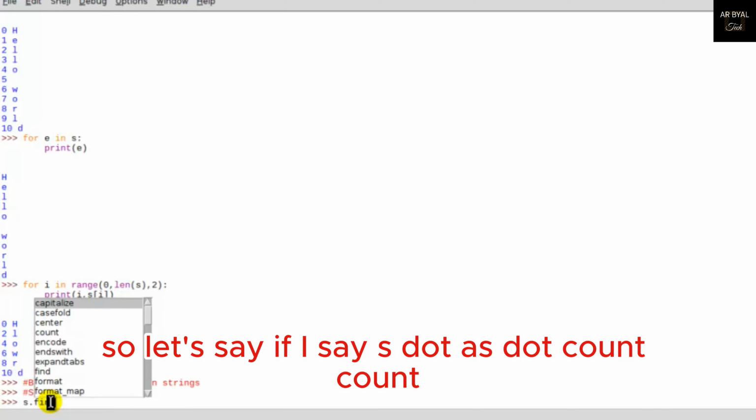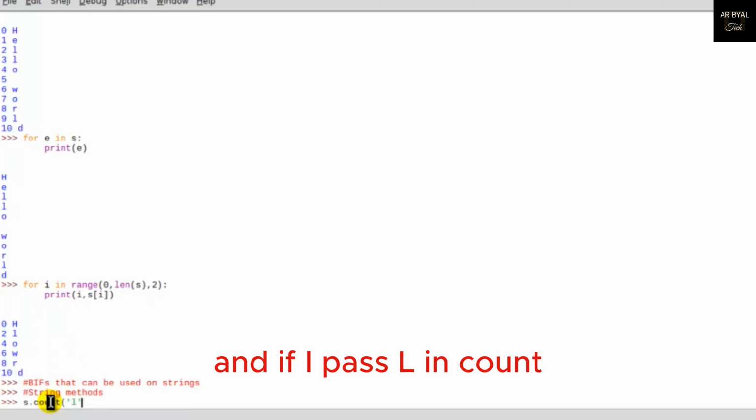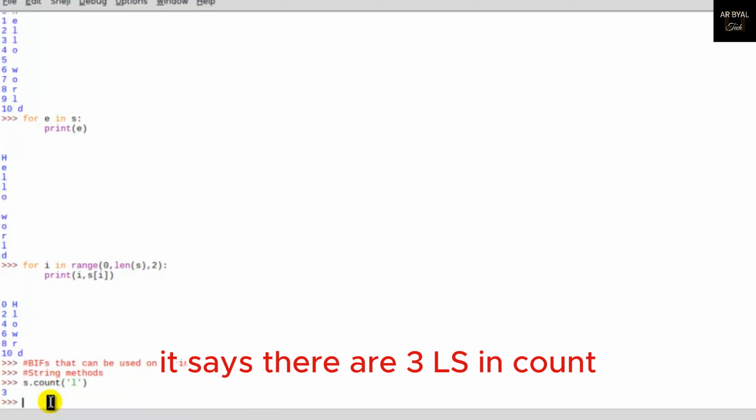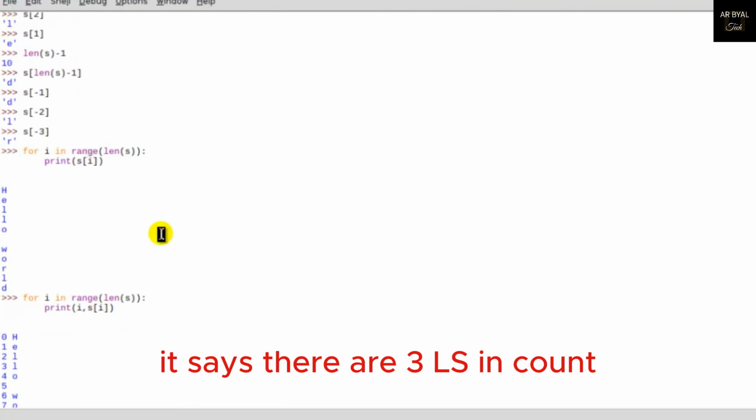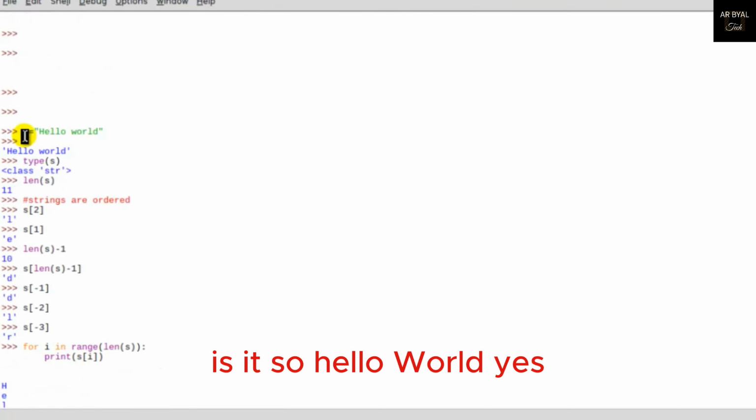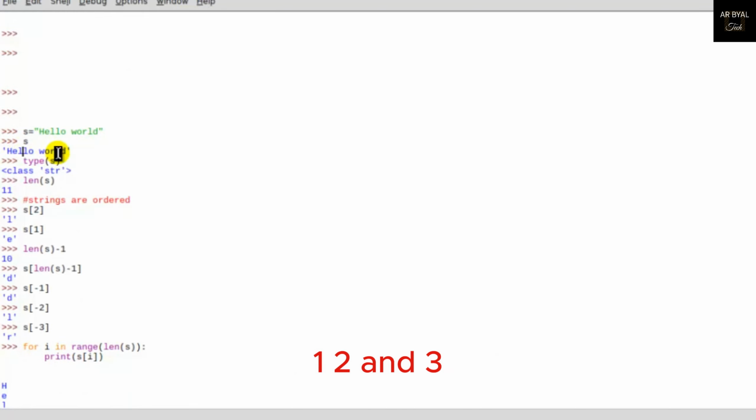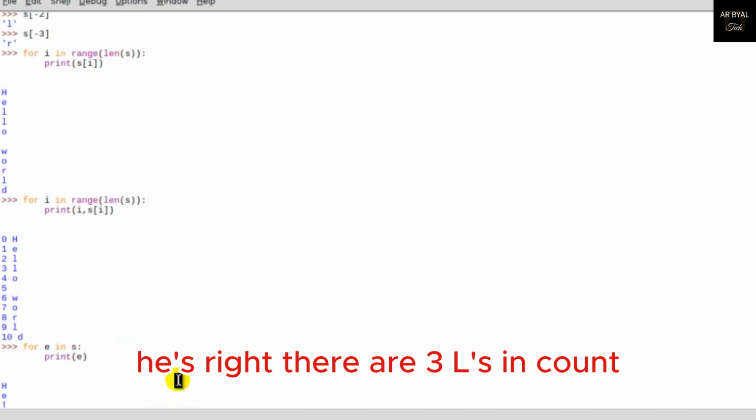So let's say I say S dot count, and if I pass L in count, it says there are 3 L's. Is it so? Hello world, yes, 1, 2, and 3, it's right.